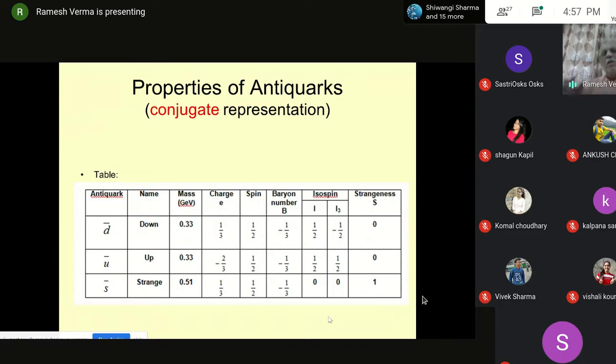These quantum numbers are required because I will leave some of the problems for you to construct meson and baryon states and verify that their quantum numbers can be obtained as a sum of the quantum numbers of their constituent quarks and antiquarks. At that time you will need this table.